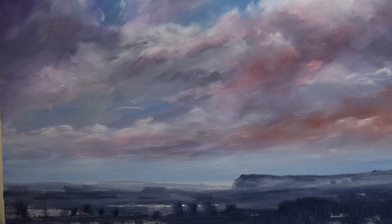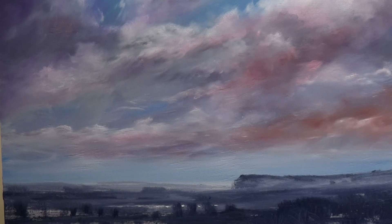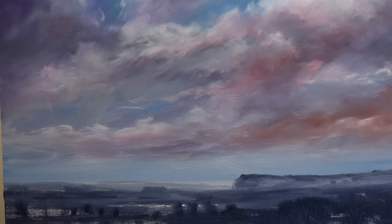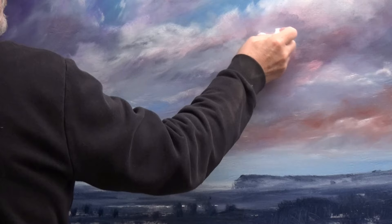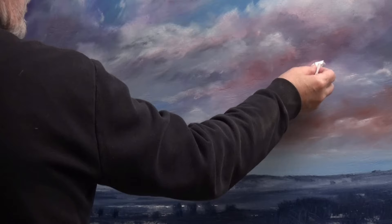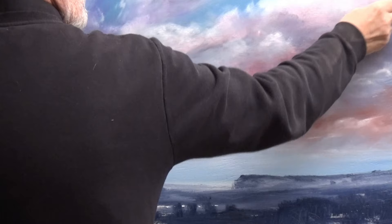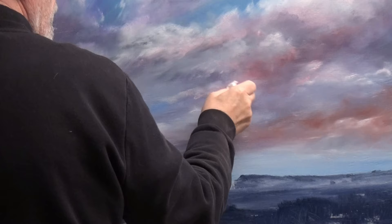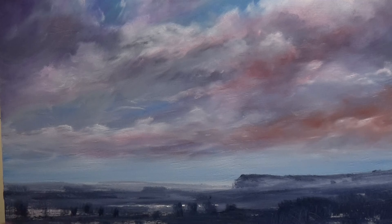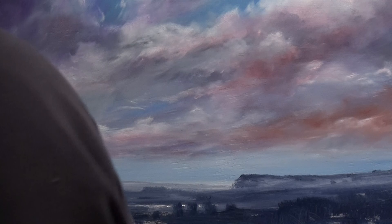Okay, so that's starting to be — well, not what I would call an interesting sky — but a colourful one. I quite like it. Now here there's a bit of white — can you see that? There's a bit of white sky under there and I want it whiter. So as you can see, if I concentrate on that area a bit, it brings it out. So you get a lot of chances with glazing — you can completely change a painting, decide you don't like it, and then go back. Purely by a little bit of careful wiping.